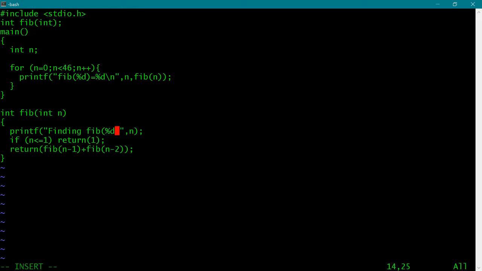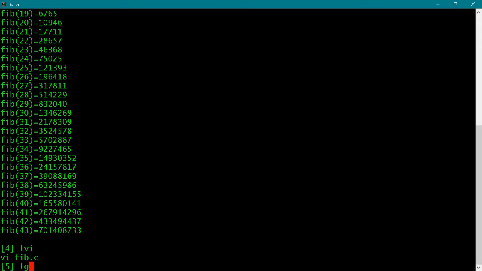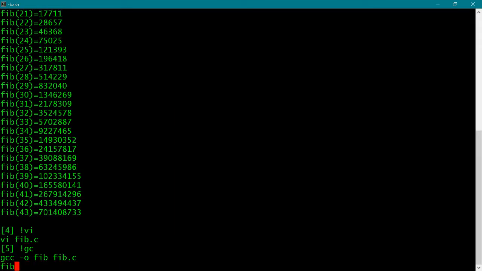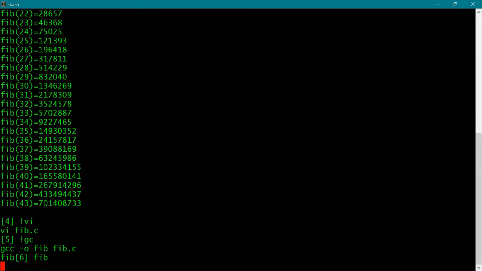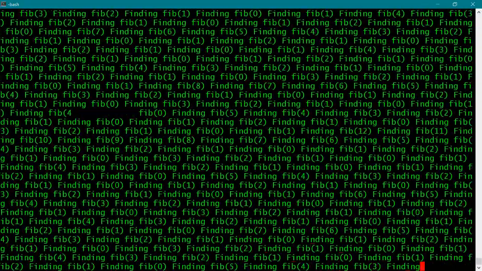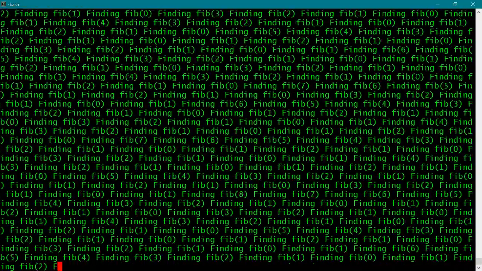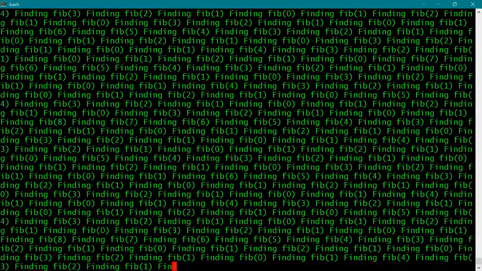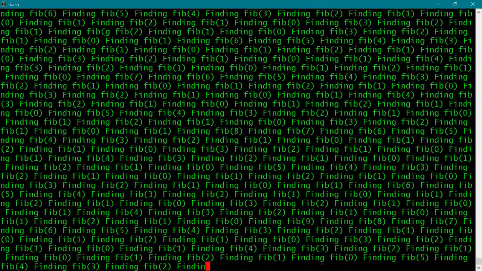Let's put a print message in here. Let's say what Fibonacci number we're trying to find. So each time we call fib, we'll print out a message saying we're finding fib of whatever our argument n was. And you can guess what's going to happen. Right, so all that time when it was sitting there between prints, this is what it's doing.